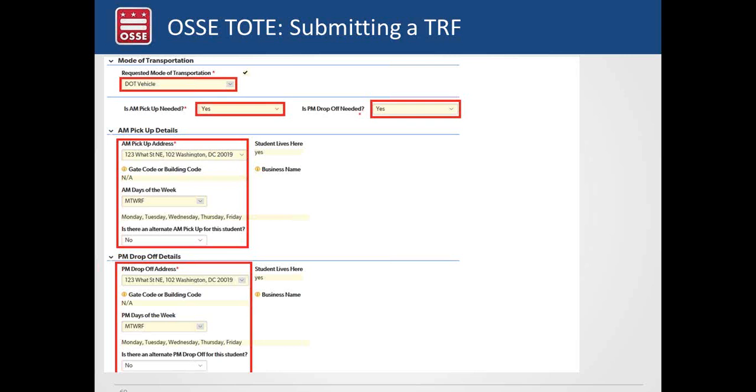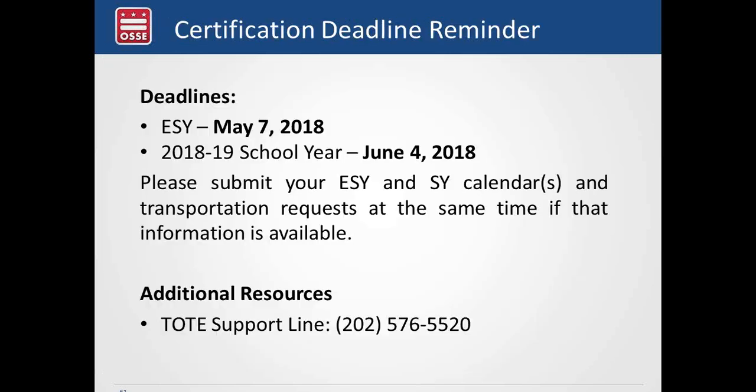And if the PM address is the same, you'll do the same in that way as well. And once these sections are completed, I always ask our special ed coordinators to just double check through all the information to make sure everything is accurate before we hit the save button. Once the save button is hit, the transportation request is submitted. And again, we have up to 10 days to route our kids, but we try to route before those 10 days. Okay. Were there any questions, Annette, about that process?